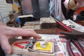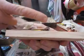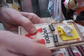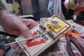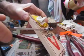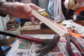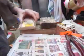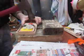So now the other thing I do when I get one of these traps, you can see how the staple is raised up, so the kill bar is actually not touching the wood around this side too, and these springs are fairly close together here. And so what tends to happen in time is, often, not always, but sometimes, these springs are very powerful. They will lift that staple right up and it'll fall out and your trap will fall apart. So what I do right from the get-go to prevent that is I hammer the staple right down through to the other side and then bend it over. Okay?